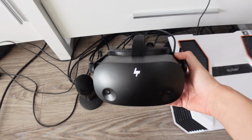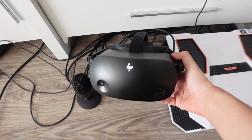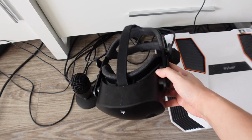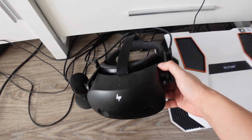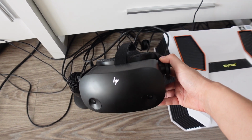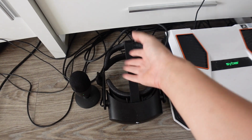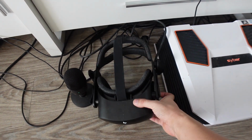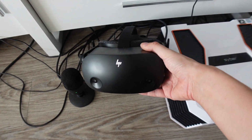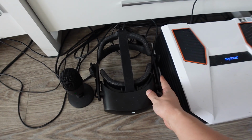These are pretty good. Definitely the highest resolution VR headset you can get on the market today. So I definitely like it. It's pretty lightweight too, so it's an upgrade over my old Oculus Rift S. So yeah, I definitely like the HP Reverb G2. It just requires a lot of wires and stuff like that, and actually requires an adapter as well. So it's definitely power hungry, right? But yeah, this is my VR headset, so I have that connected to my desktop.